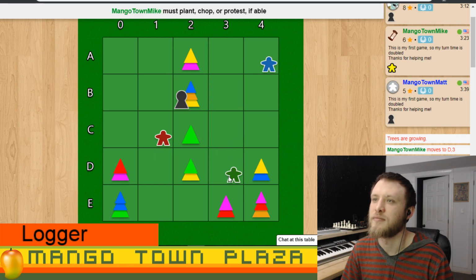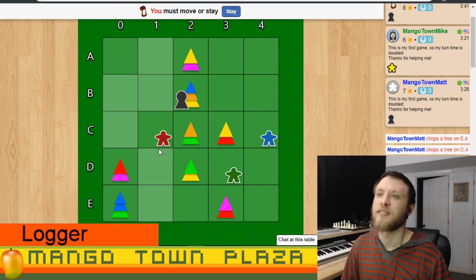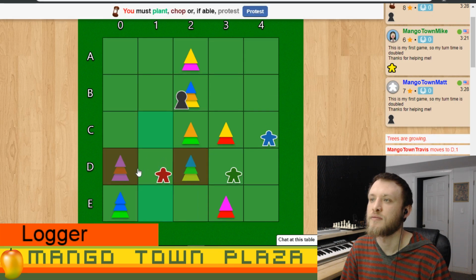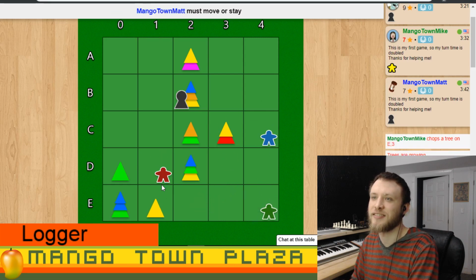Like that. Box myself in. Yeah, you probably shouldn't have done that. I don't think it's the worst thing as long as some of those trees grow. Well, then you're cutting those down. Even if Mike stayed where he was, I think D2 and E3 are both going to hit 3 in the next round. We got to watch D0. Oh, maybe not. I just need one more to get to 10 at least. Oh, nice.